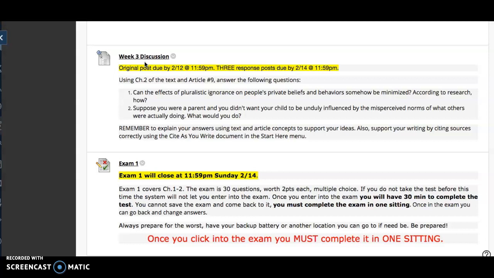I won't always give detailed feedback. Sometimes I will just give you a grade. I might say, 20 out of 25 points. Well, what happened? What did I do? And you'll have to look at the grade rubric. So again, the grade rubric is posted in the Start Here menu, and it's a rubric that shows you what I look for in a discussion post, and it breaks it down by points.